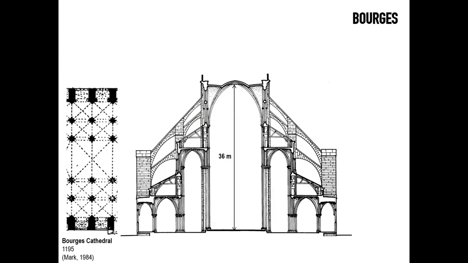Now Bourges starts to take this concept of the flying buttresses to another level, and it does so with a very, very characteristic, almost triangular kind of configuration. It is still a sexpartite building, as we said. It's a bit taller than Notre Dame and much taller than Laon, but it has this double bifurcated arrangement of the flying buttresses, and you can see here how the angle of slope is very pronounced.